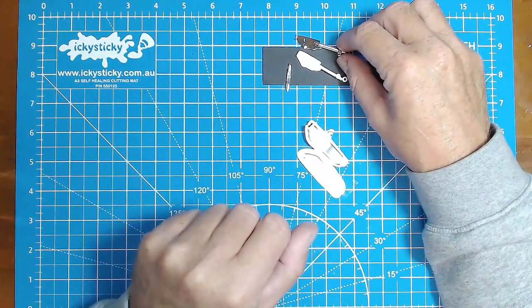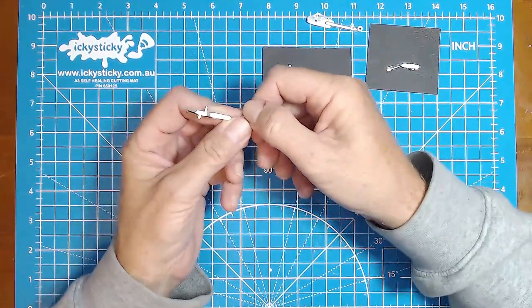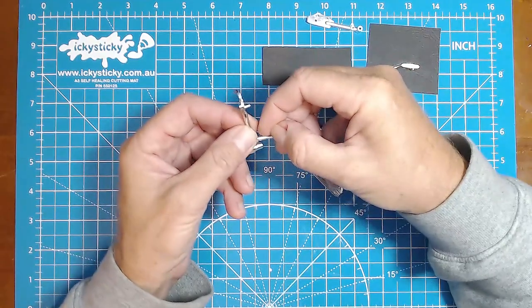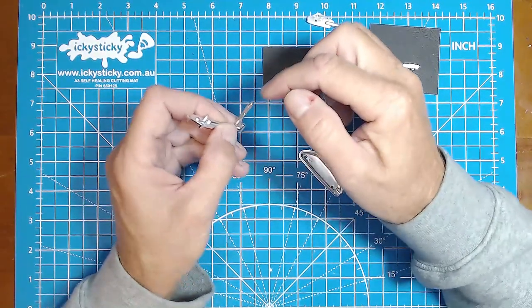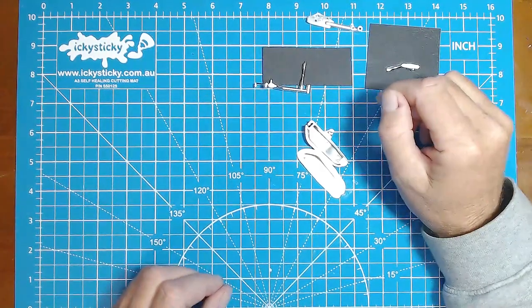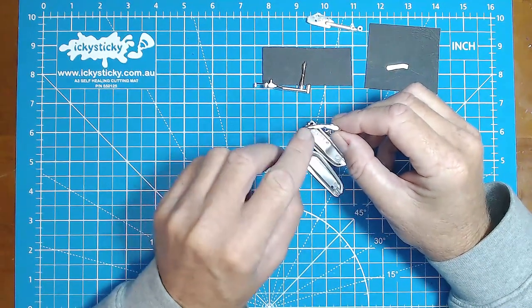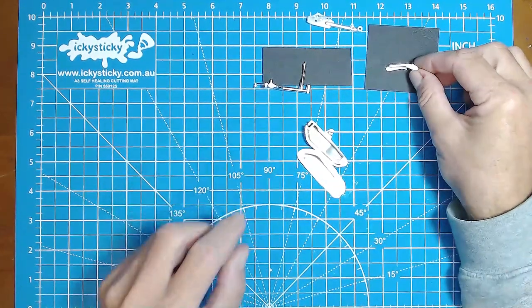Now for the swing arm - the rear swing arm - we've got these parts here. Again the inside of them are not chrome, but because these are up against the rim and the rear tire, you're not going to be able to see that side of it. Same with this crossbar that goes between - it's keyed in to go only one way. So the un-chromed side of it will be up against the tire and the chrome sides on the other side. That'll be fine. Not going to bother trying to re-chrome all of that. I'm just thinking that if I did re-chrome this, it might help with the weathering when I try to put colors on this pipe. I'll wait and see.